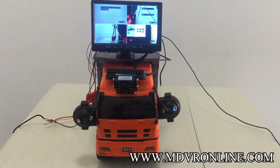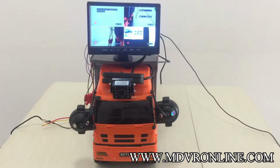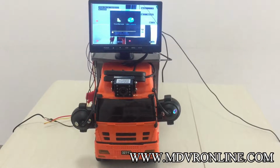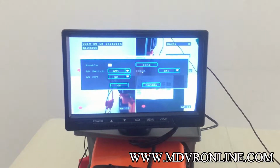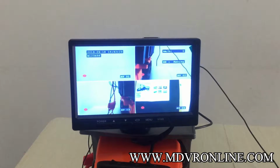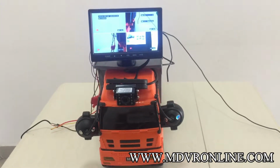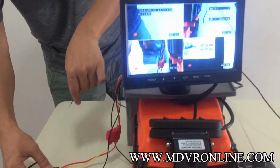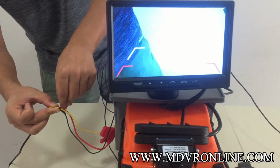Now I will tell you some main features and functions of this MDVR. First, I will show you the reverse line. The reverse line can be set in the software. You can see here rear camera. Now the rear camera is set to channel 1. Then you connect the sensor cable to the rear signal. Let's show how it works. I will trigger a reverse. You can see here the reverse line.